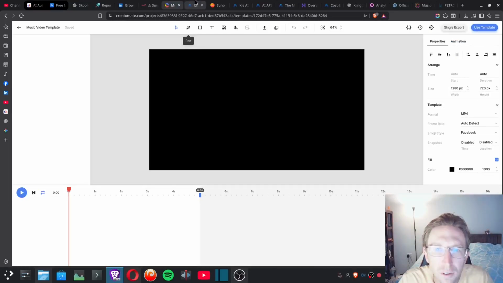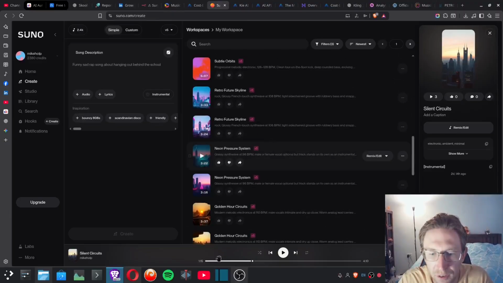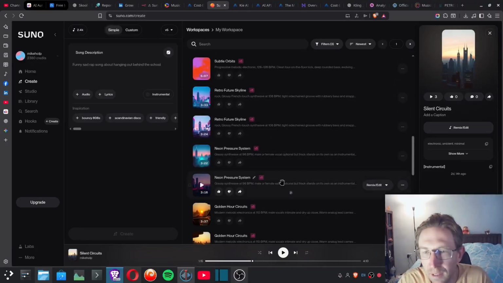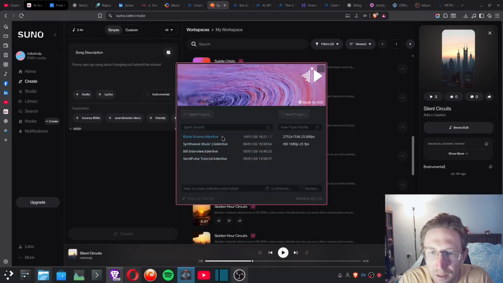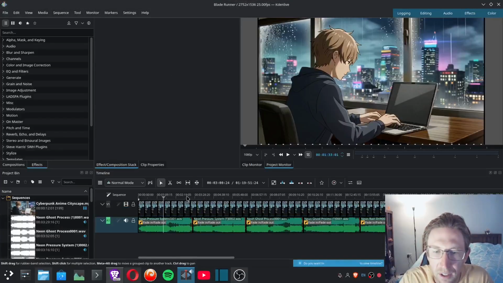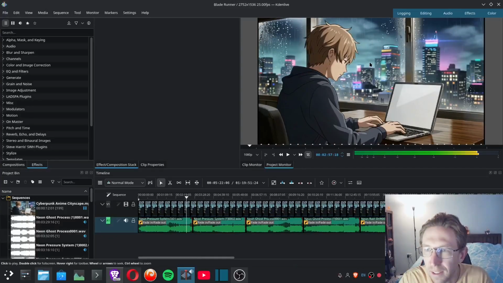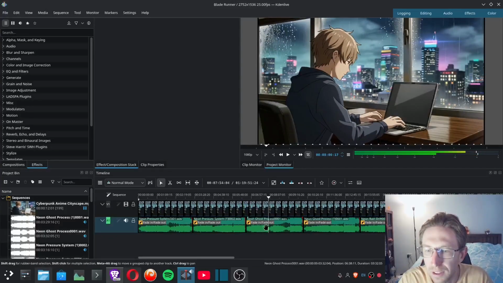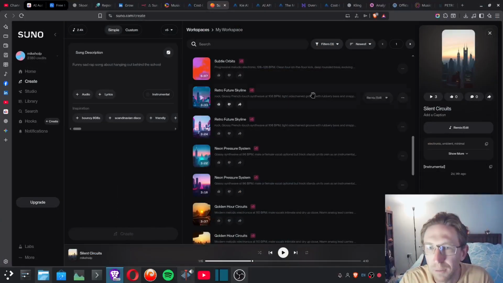And also, you can do this manually as well, just using Suno and an image editor. Like, I'm just using KDE and Live because I'm on Linux. So I can show you what that looks like. If you want to edit the videos manually, it's probably going to be a lot easier in the long run rather than automating it. So all you have to do is generate the tracks using Suno, and then you can create the videos using something like KDE and Live or Final Cut or CapCut, whatever you want to use. And then you just create the videos, you upload them to your YouTube channel.